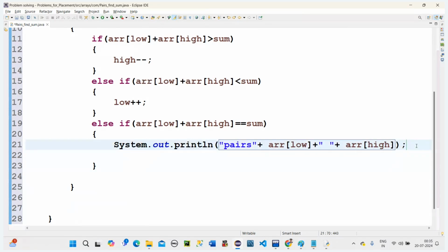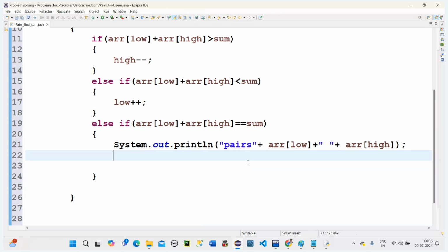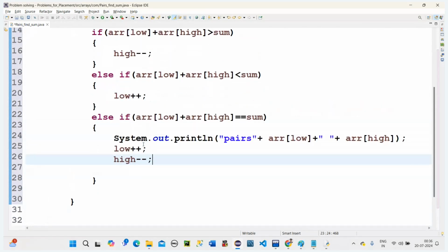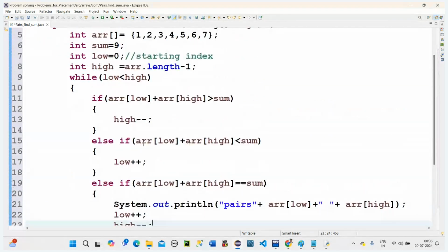Now once this condition is correct, we don't want only one, we also need to shift the positions, right? For that case we need to increase the low, plus plus, and decrease the high, minus minus.